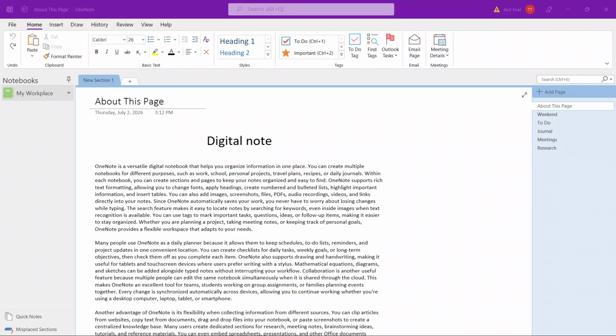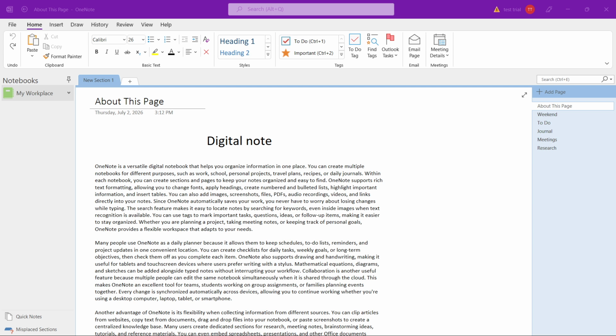In today's video, I'm going to teach you how to change the OneNote paper style. If you want your notes to feel more organized and easier to read, adjusting the paper style in OneNote is a simple but very useful change. This can help if you prefer writing on lined pages, using grid lines for diagrams, or just creating a cleaner layout that matches the way you work.